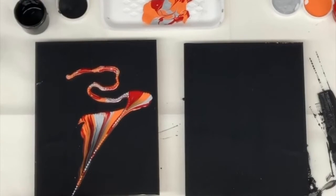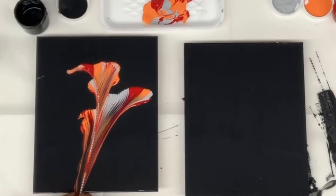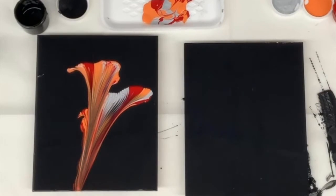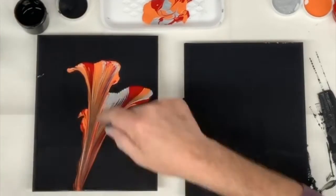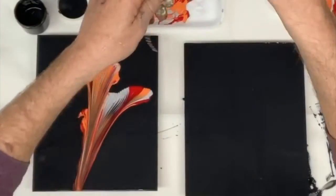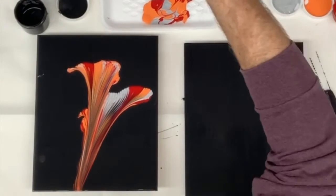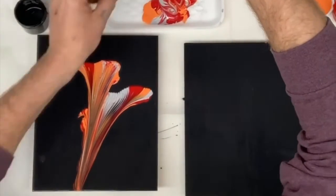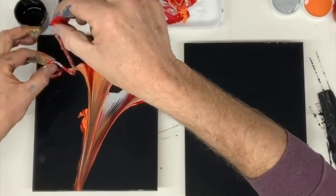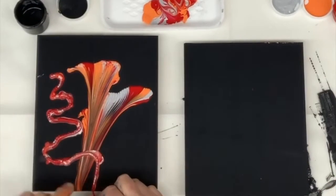This chain pull kind of does itself. I put my two fingers down at the bottom to guide it, and then I just gently pull. And it creates this lovely flowers type form. Sometimes one pull, it's one and done. Or you might want to put another flower in there — it's really up to you. I'm also showing these with a vertical or portrait format, but you may want to use a horizontal format and go at it that way.